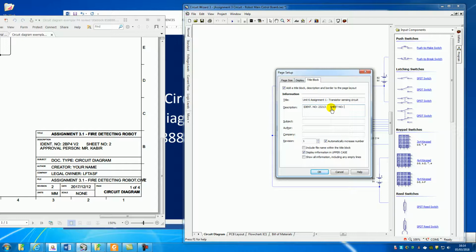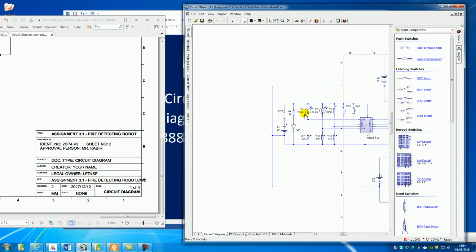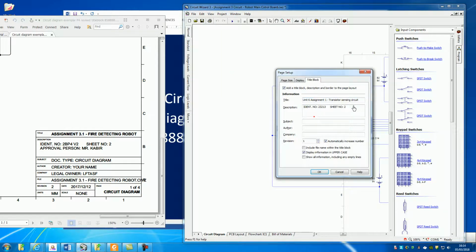and again, I can call this, I'm going to call this 2. It doesn't have to be. Now, because Circuit Wizard is a limited program, we can't add these extra columns and sections. So what we have to do is make the best use of this description dialog box to write all the information in there.